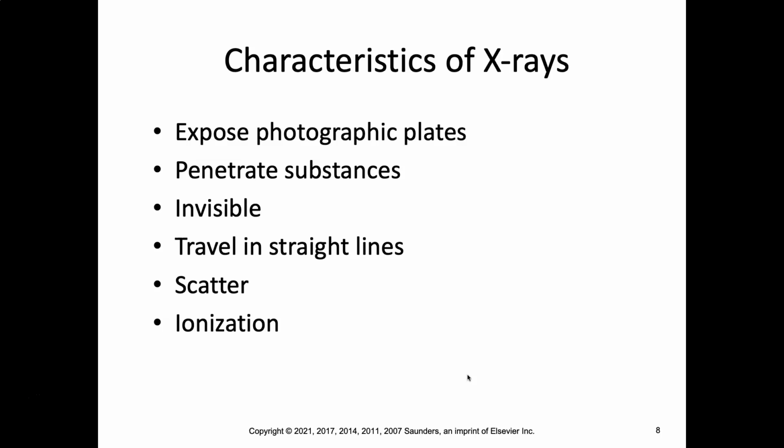Do you ever notice that when you get an x-ray, they always make sure your foot or your arm or your chest or whatever is placed in a very particular position, and you have to stay right there? The machine is designed for the x-ray to go straight down or straight through. Even if it goes diagonally, it's a straight line. There is some scatter and some ionization. And if you want to look at what all of these mean, they're on pages 794 to 795.